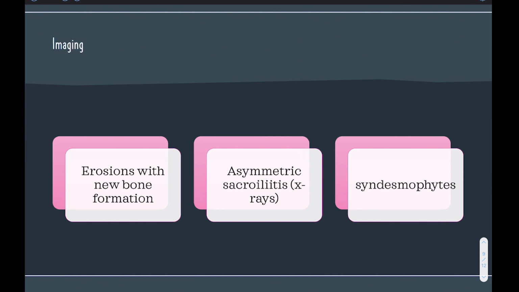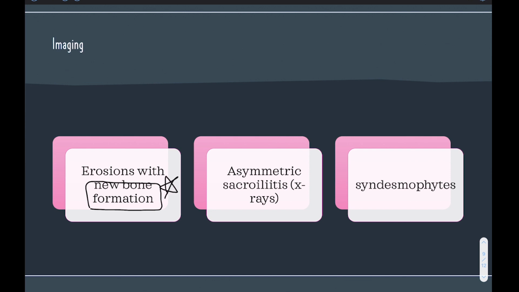In med school, you may have heard things like pencil-in-cup deformity or osteolysis of bones when learning about psoriatic arthritis. These are referring to arthritis mutilans, but there are other radiographic changes too. Rather than listing them all here, I want to emphasize the point that the erosions in psoriatic arthritis can present with new bone formation, and this is very characteristic of psoriatic arthritis. So if you hear new bone formation with erosions and ankylosis of DIP, psoriatic arthritis should be on your radar.